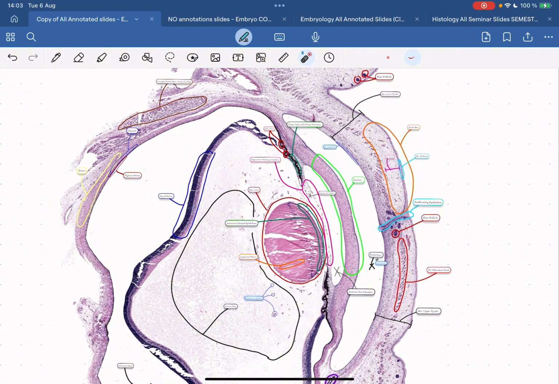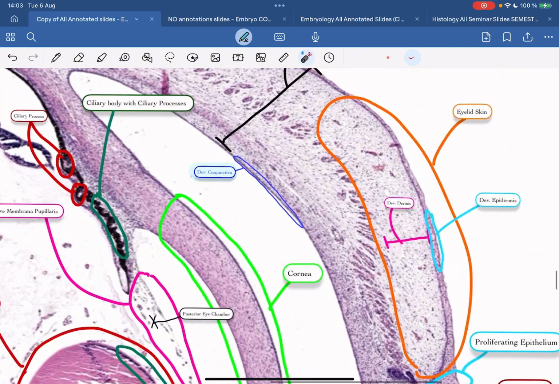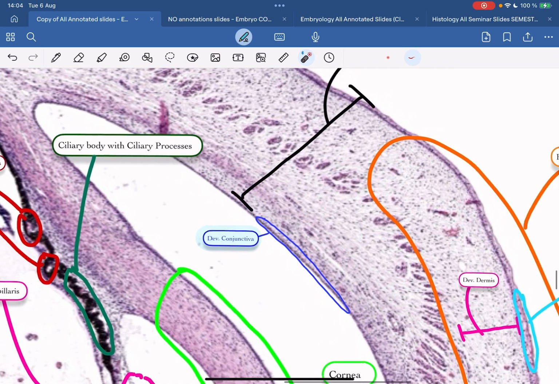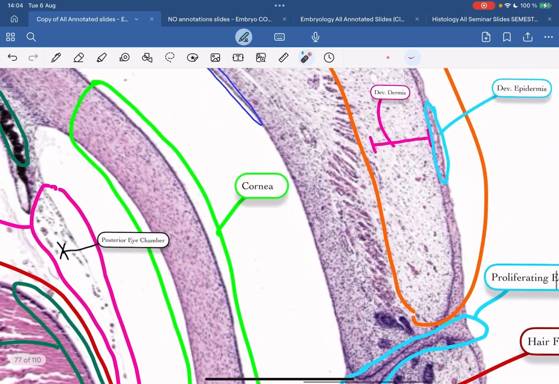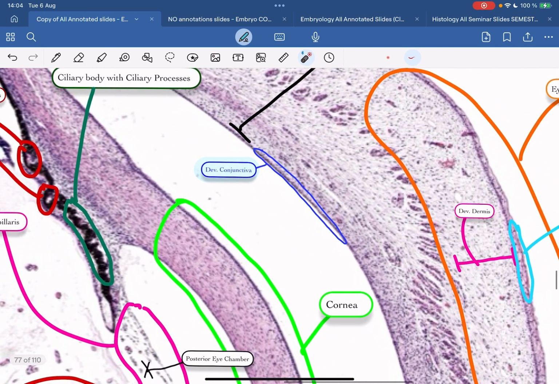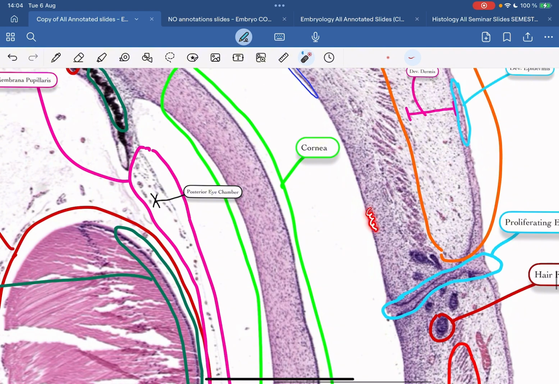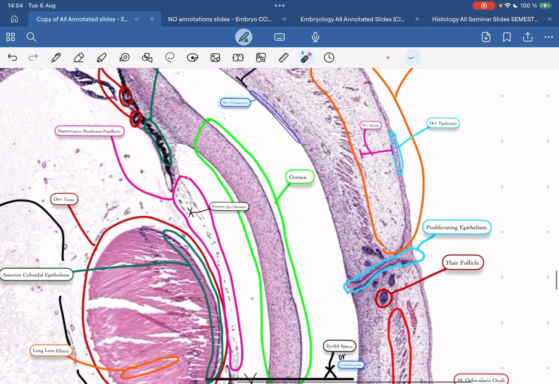I think that's enough for the layers. Now let's talk about the eyelid. The eyelid has this slimier inner part. You know that the inner part of your eyelid is a lot more moist, and that is because it consists of this developing conjunctiva part, which is a lot more mucous, so that it protects the eye and keeps it moist all the time.